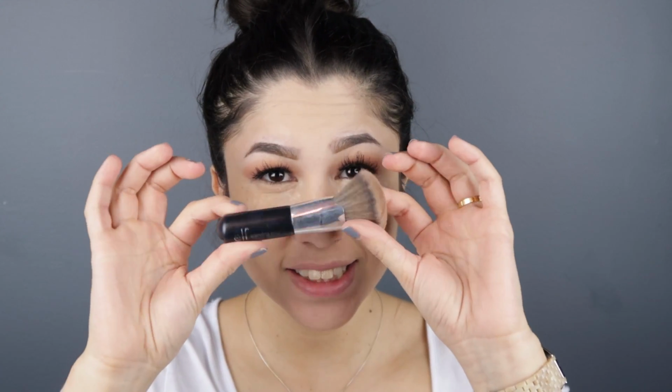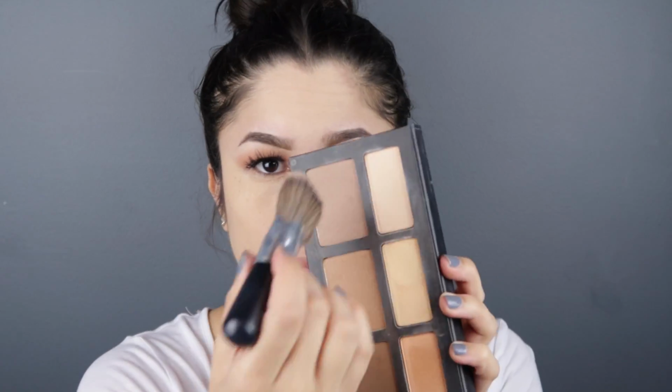I feel like once I set my face it's easier to blend my contour and my blush in. If I try to put powder on top of the foundation without setting it, it's kind of a hot mess and super patchy, so I always set my foundation first.